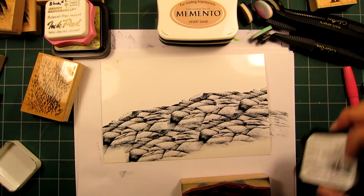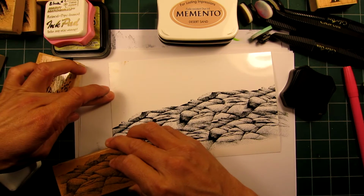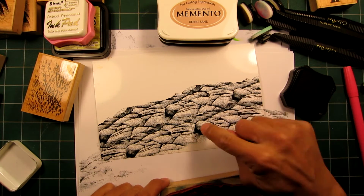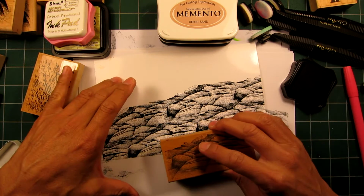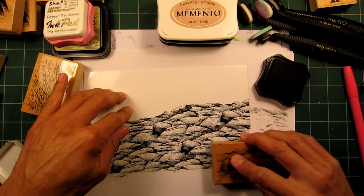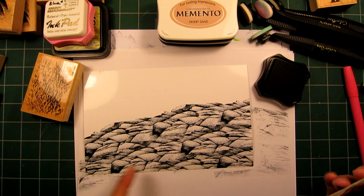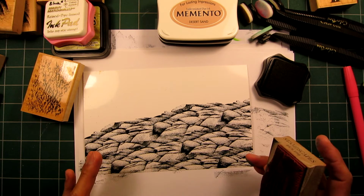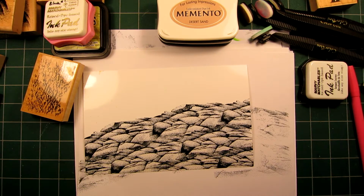But as you can see, like I said, I know the stamp right here, I designed it, and I know where one point ends and the other one begins. When you stamp it out like this, I can see that the rock is the same one, but who cares, as long as it blends together. By the time you layer a lot of different tones down there, it won't look so symmetrical, because I'll focus light and shadow in different areas, but the main thing is that it blends just fine. I think it looks okay just like that.